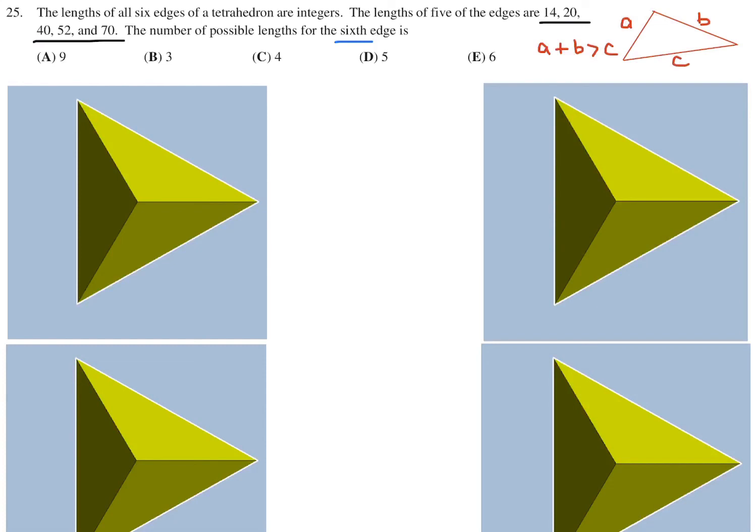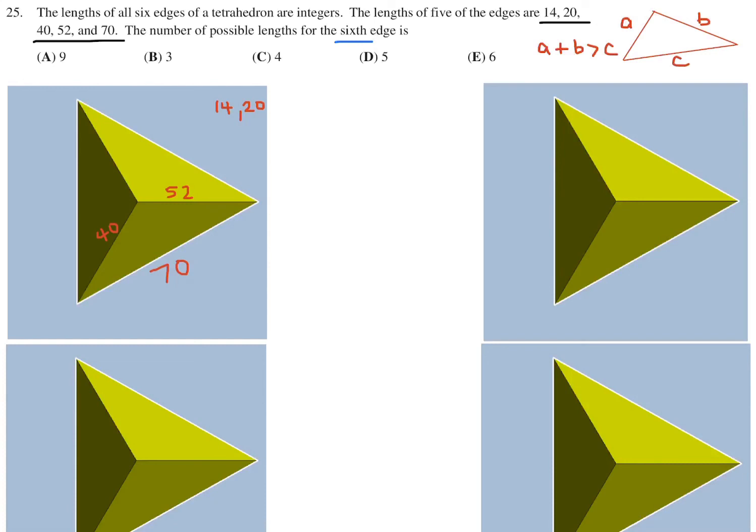Okay, well, let's see how I can do this. I'm going to let this side be 70. All right? I don't know, but let's see if it works. And then I'll choose 40 here and 52 here. Now, what's remaining? What sides are remaining? The 14 side and the 20 side. Okay? Now, can I make 14 and 20 go anywhere else? Right? That's my dilemma here.